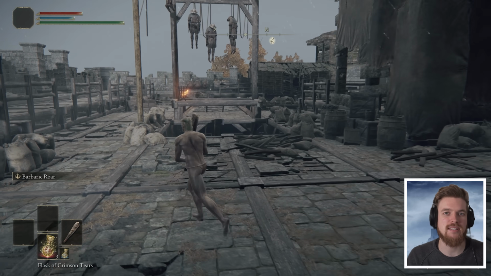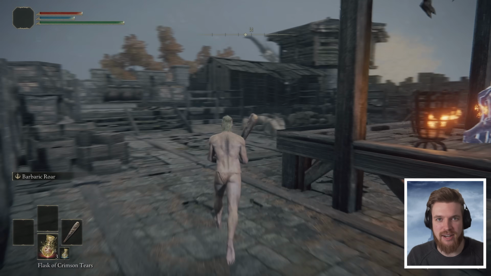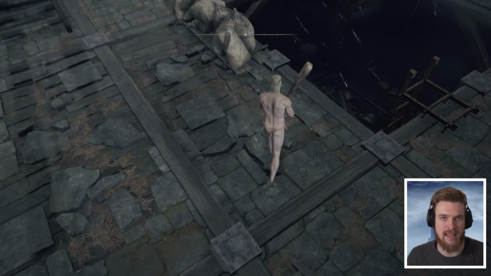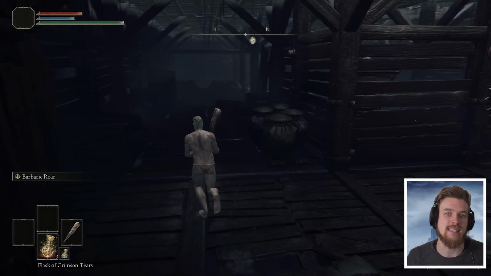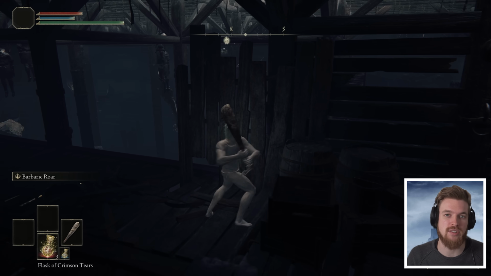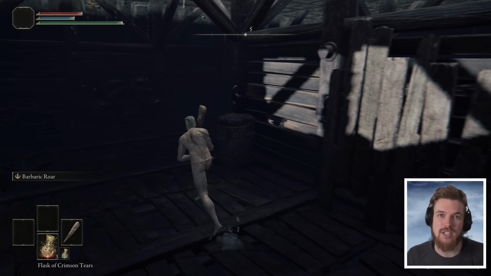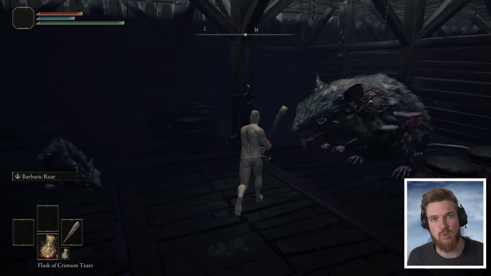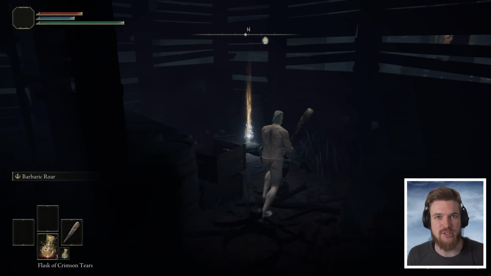Then we're going to run past this first hole, we're going to ignore the night summon here, and then we're going to head around to the hole at the back here where you can drop in and then turn around. And if you go right and smash through this wooden wall just to the side here, you can then run and jump across. And then once you're across, if you walk around this next wooden wall, you're going to find some rats on the other side. So make sure you have that dodge roll prepped.